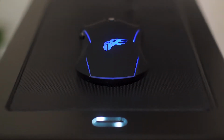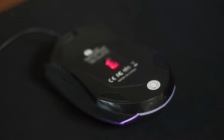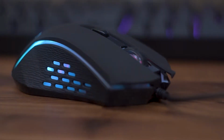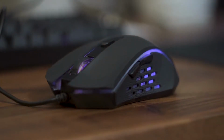Now the 1x1 gaming mouse on paper has everything you could possibly want from a gaming mouse. It's got a laser sensor, which isn't the greatest, but it goes up to a DPI of about 2400, which is good enough. And it's got 6 buttons and it's got RGB light coming out of it.